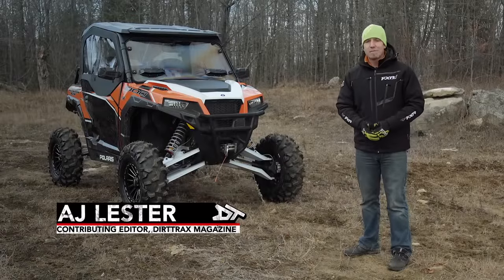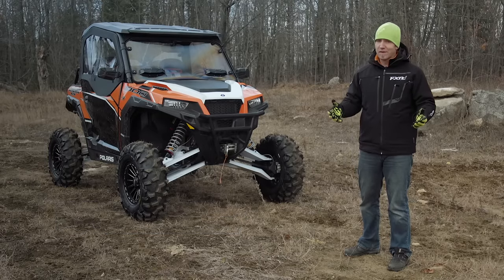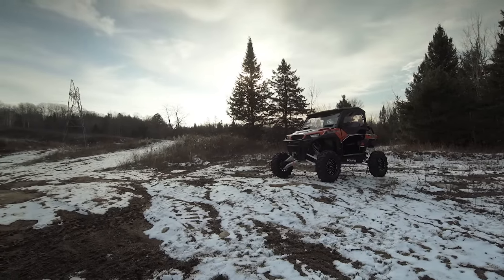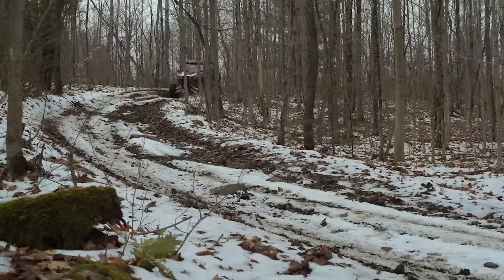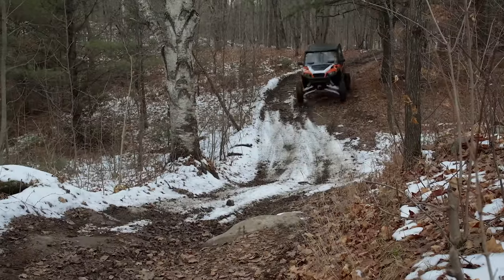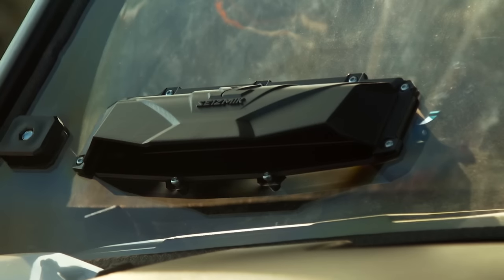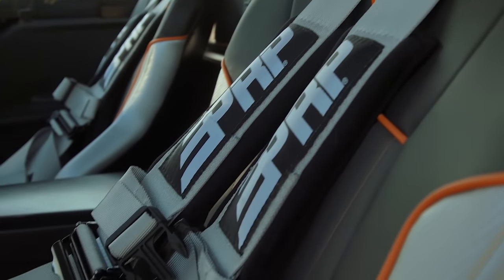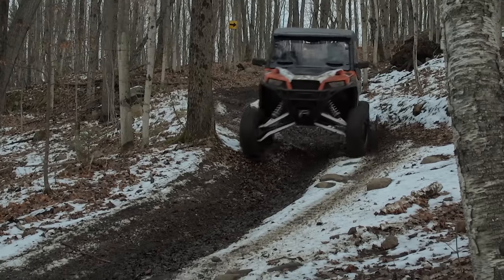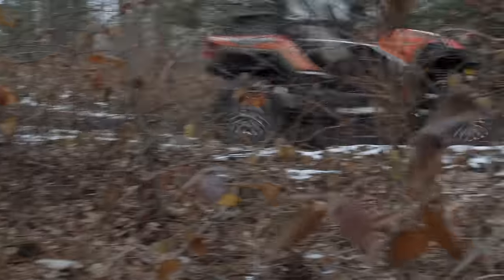We are finally done building the ultimate Polaris General. We have not only increased the workability of this vehicle, we've definitely increased the playfulness. Right out of the gate, this is a completely different animal. The fully enclosed cabin gives you an experience more like a Jeep or off-road truck. I actually feel strange wearing a helmet because I have a sense that I'm driving an on-road vehicle, and the heated seats and lumbar pumps lend well to that notion. The airflow is very acceptable inside the cabin thanks to the vented windshield, which keeps the glass from fogging since we don't have any HVAC inside the cab. While it does feel very automotive, the five-point harnesses remind me that this is a side-by-side.